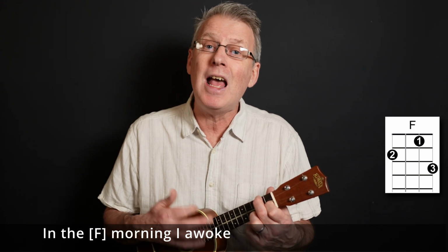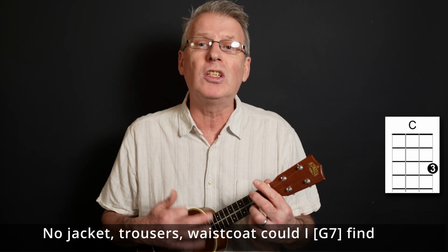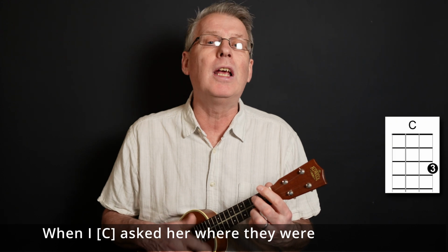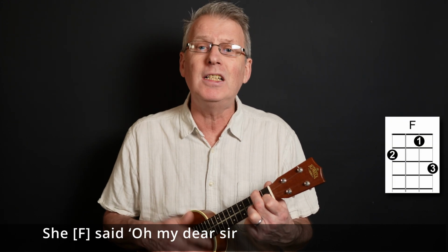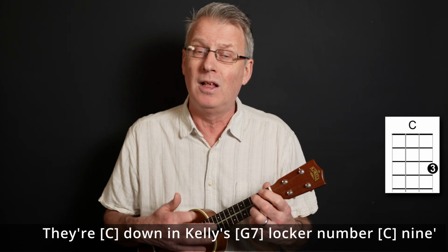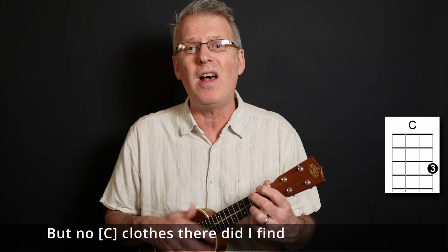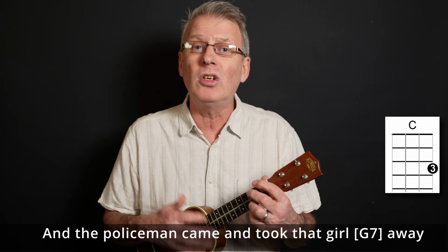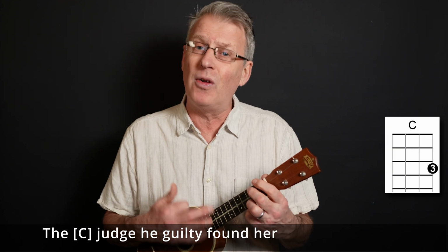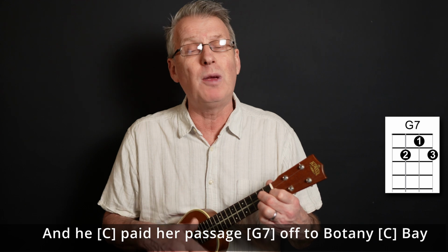In the morning I awoke, I was flat and stony broke, no jacket, trousers, waistcoat could I find. When I asked her where they were, she said, oh my dear sir, they're down in Kelly's locker. To the pawn shop I did go, but no clothes there did I find, and the policeman came and took that girl away. The judge he guilty found her of robbing a homeward bounder, and he paid her passage off to Botany Bay.